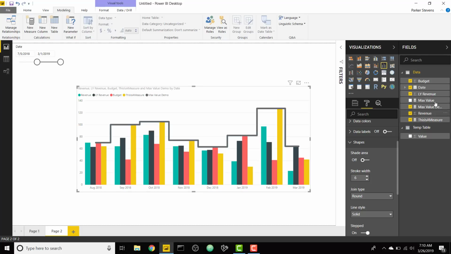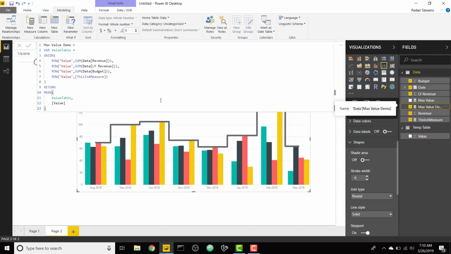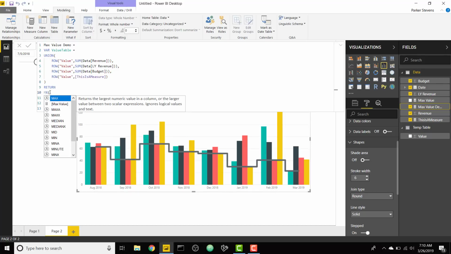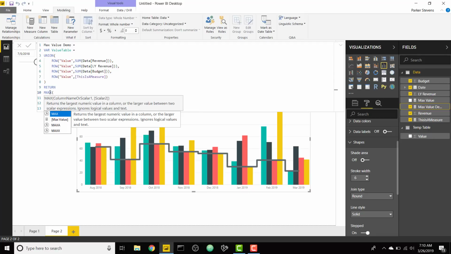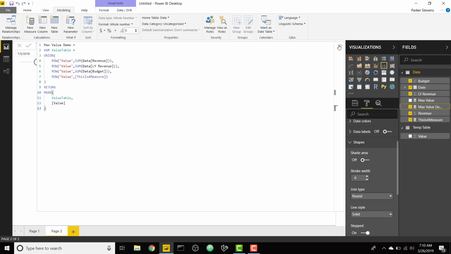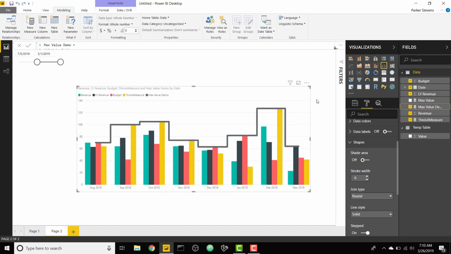You can also do minimum just as easily by typing in MINX instead of MAXX, in case you wanted to see just the minimum. But I think MAXX makes the most sense in most cases, because for the most part, I think you'll have to take the maximum of multiple values as a pretty standard request. But this is how you do it. You can do it with as many values as you want. It's not limited to any number of columns or measures, or it can be only columns or only measures, so it's very flexible.